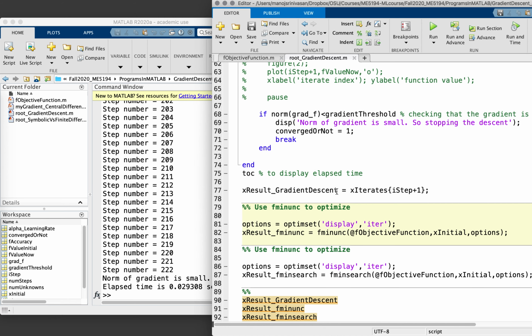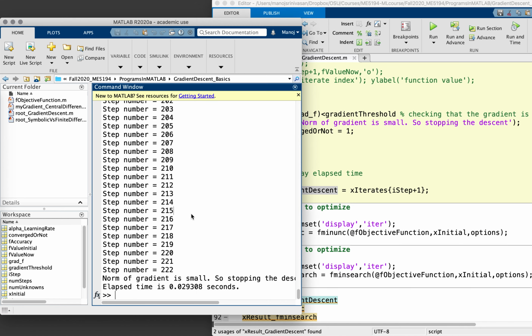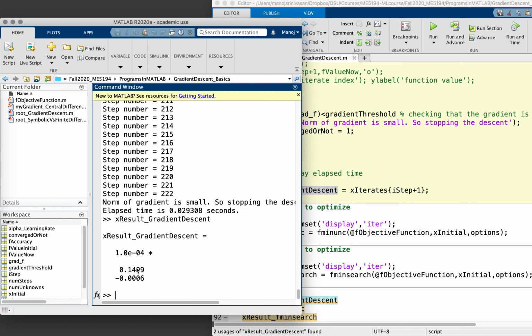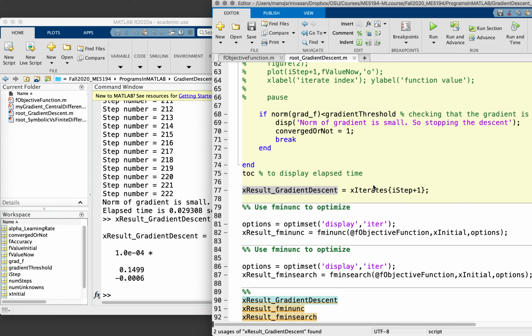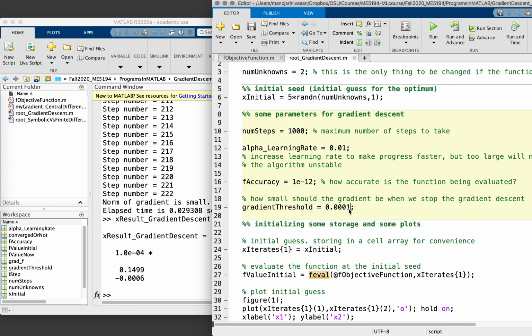And the x result of gradient descent is pretty close to zero. It's not maybe as close to zero as you might like. If you wanted even closer to zero, we might decrease the gradient threshold here.